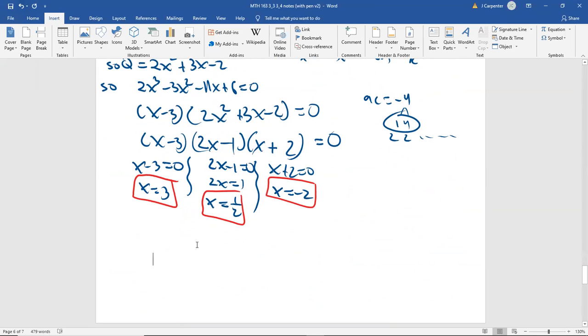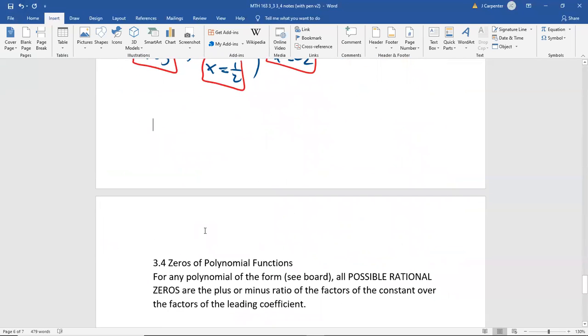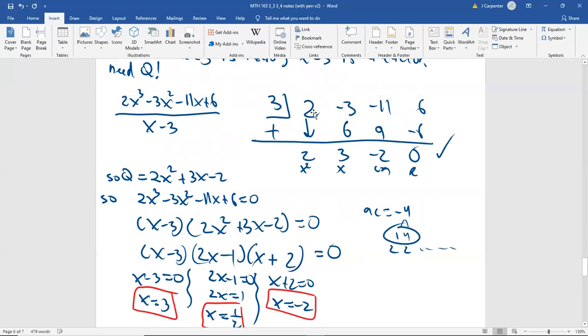And we have 1 minute left, so we are definitely not going to start 3.4. But that is what we'll be doing. In 3.4, we are primarily going to focus on just being given a function and being told to find all of its zeros, which means to factor it as much as possible. And we're going to have to come up with a method to decide what to do the synthetic division with to ultimately hope for a 0 so that we get a quotient, and then we can boil this down to something simpler and something simpler and something simpler.